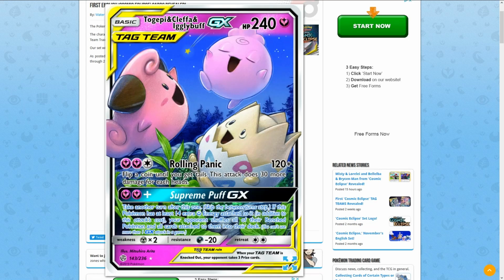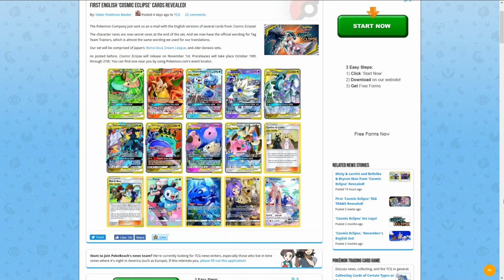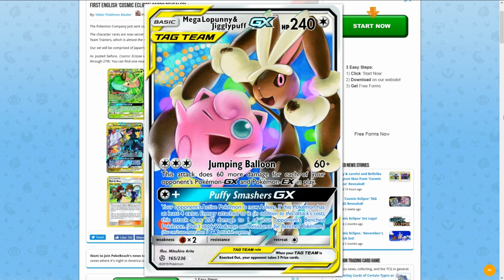It does have a steel weakness and a dark resistance to retreat cost. I just see a lot of things being played from that. Next, Mega Lop Bunny and Jigglypuff. I'm not super impressed with the art on this one, just me personally. 240 HP, basic tag team. Jumping Balloon does 60 plus 60 more damage for each of your opponent's Pokemon GX and Pokemon EX in play. So it's really reliant on whether you're playing into a GX deck or not.